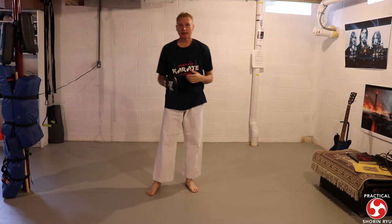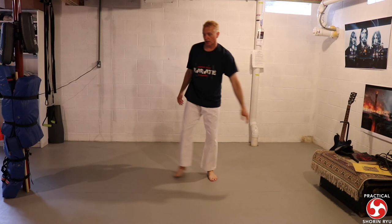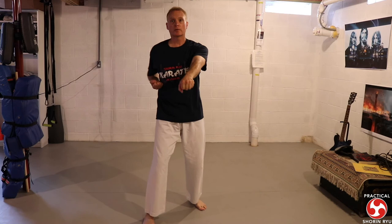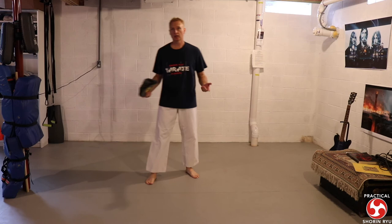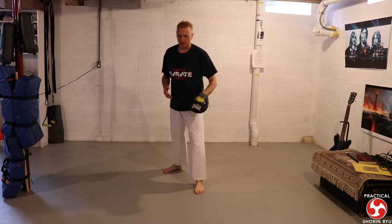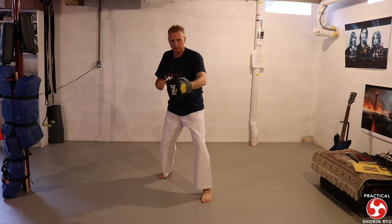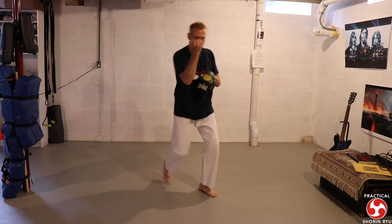So that's how you can shadow box but also get some impact training in for that basic throw. Now the other part of the kata — the second part — instead of doing the three lunge punches, you've got reverse punch, reverse punch, reverse punch, another reverse punch, and you pivot to that low block. It's the same basic thing. The only difference is that you're working that initial punch from a reverse punch position instead of a lunge punch position. So from here, they've come in tight or in close, so you've checked — instead of step punching, you're reverse punching. You've got the reverse punch and then you're going to step, pull that arm up under their armpit, step in, pull them over the straight leg, strike, and you're out.